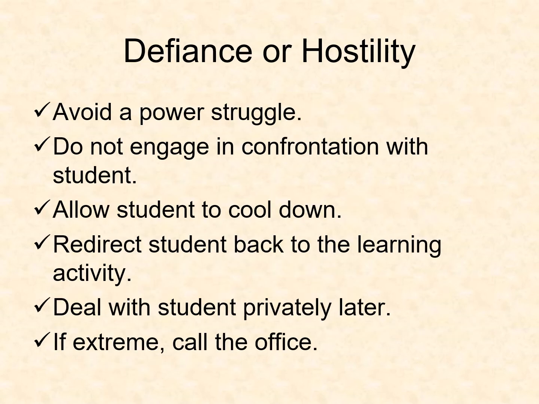If a student happens to react with defiance or hostility and something just kind of blows up all of a sudden, make sure that you avoid a power struggle in front of the class. Do not engage that student in confrontation in front of everybody. Allow time for the student to cool down. Remember, we had talked about de-escalation techniques. De-escalate, allow that student to simmer down a little bit. Remember that they're still children and you're the adult in the room. Redirect the student back to the activity, and then, once again, deal with the problem privately. Rely on your rapport and your relationship with that student. If it's an extreme situation or it warrants it, you may have to call the office for help.